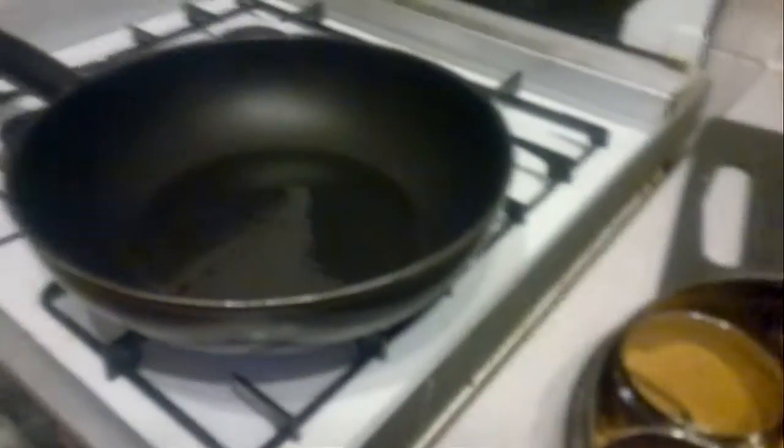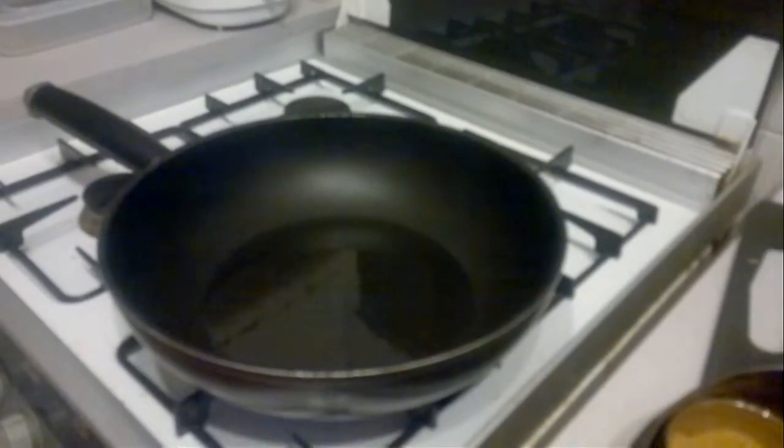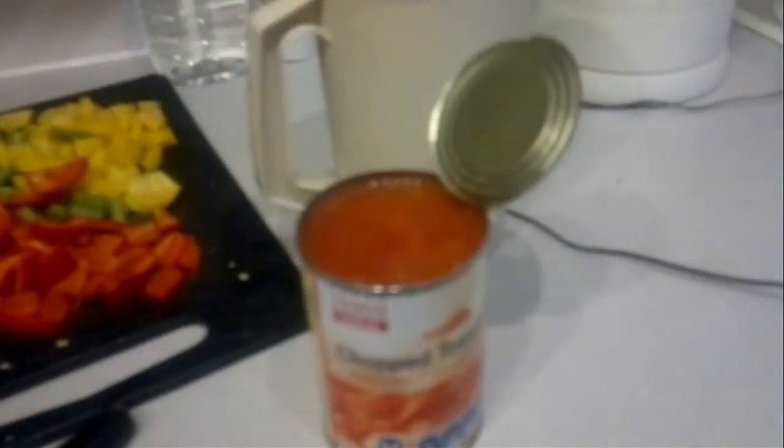I'm going to use at least a tablespoon of gyro, which I'm going to wait for a little bit to allow it to cool down. Okay, and here's another ingredient that we'll be using, chopped tomatoes.